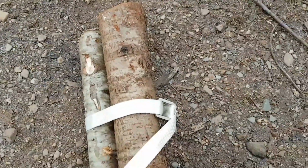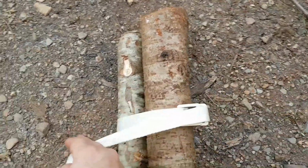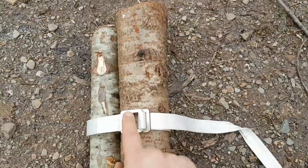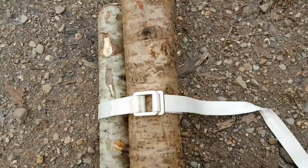And then basically, just the pressure of the other part on it, fold it over, and tied off, will keep the cord from slipping back through, and it'll cinch down and hold tight.